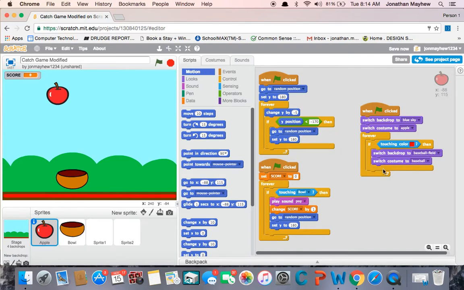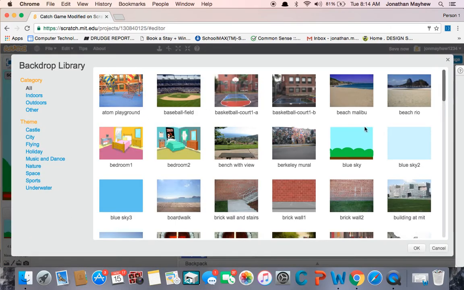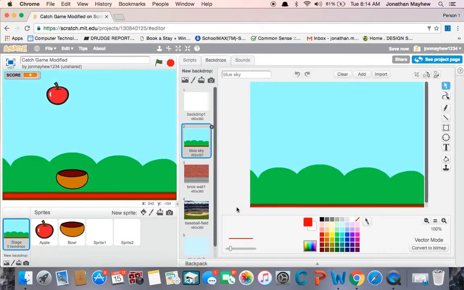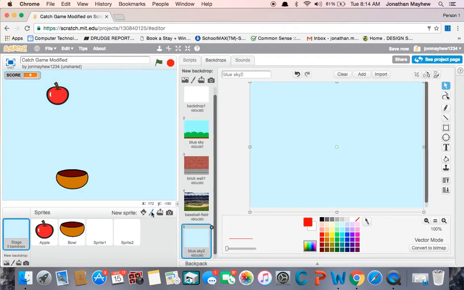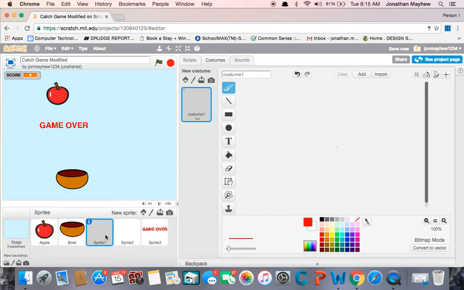But you could also just make it go to a background that you want to add. If you want to add a background, you can click on this and you can pick a background, right? And so then it would go to that background. If you wanted to change that background, you could, and then you could go in and type on it, like end or game over, right? That's what we want to type. Game over, and boom, you have a game over that could pop up when you're done, okay? So it would switch to that screen and then say game over.